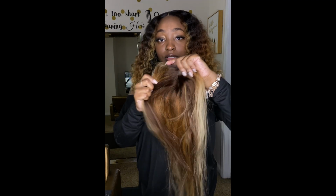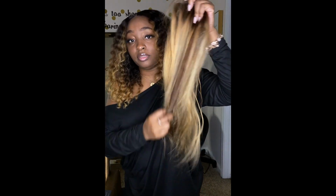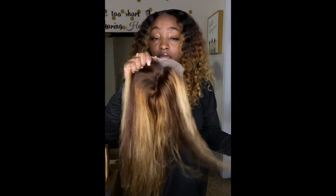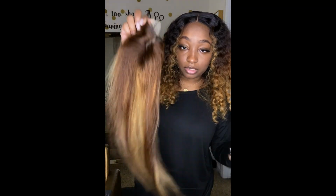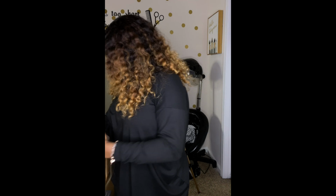And this is the closure. And it has some different blonde tones in it. So the way I'm gonna do it, I really feel like it's gonna turn out really pretty. I'm kind of excited about this one. So I'm gonna make the wig on camera. It's just gonna be a watch me work type of video. It's not really gonna be a tutorial because I've already did a 5x5 lace closure wig tutorial. So this will just be a watch me work type of video.